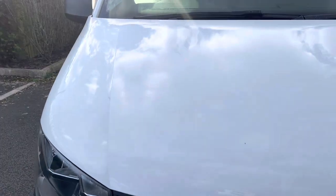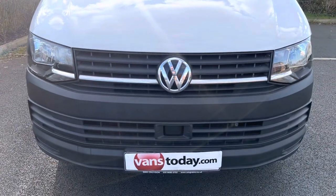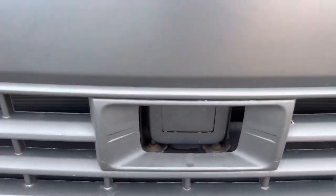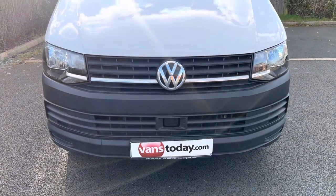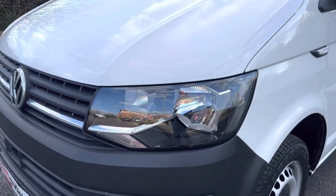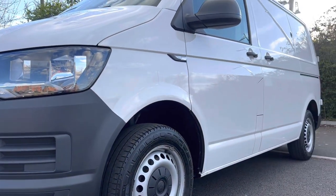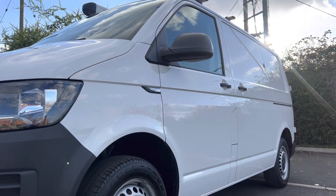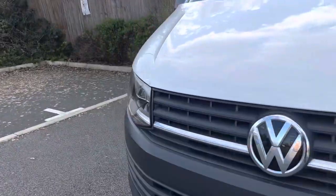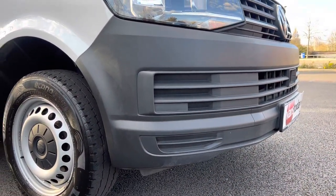The bonnet is in good overall condition with no major marks or stone chips. Your front grills are in good order as well. The front bumper is all in good order — we have that little square in the bumper which is for your pedestrian collision assist, so it looks like it's got that fitted. Passenger headlamp unit is in good order, as is your passenger side front bumper corner with no major scuffing. Looking down the side profile even battling the low sunlight, no major dents or dings. Round to the driver's side, the headlamp unit and front bumper corner are also in good overall condition with no scuffs.